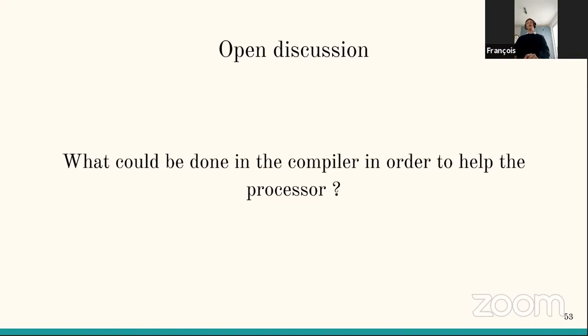Okay, so basically label each branch with which predictor was better. This is indeed a good idea. So basically for each branch, you can say if it's a local predictor or a global predictor. However, I think if we need to code it like that, it would have a big overhead. But yes, it could definitely be an idea. So I think we can move directly to the next question, which is a bit more general, not only related to this processor.